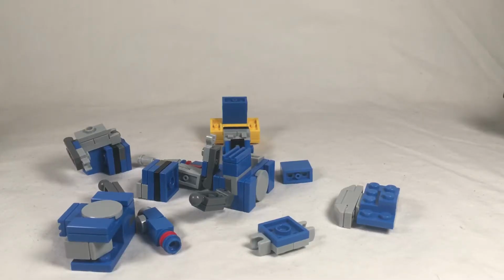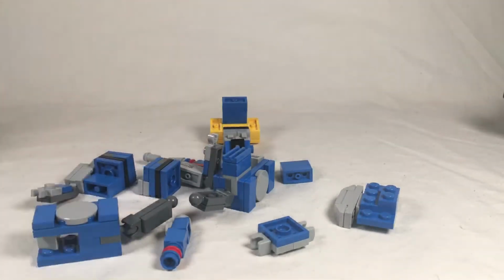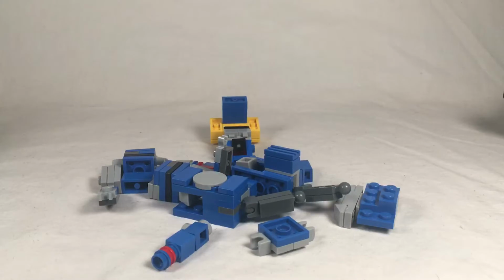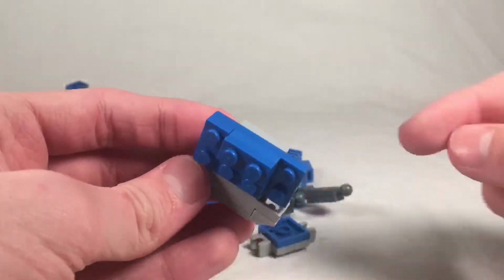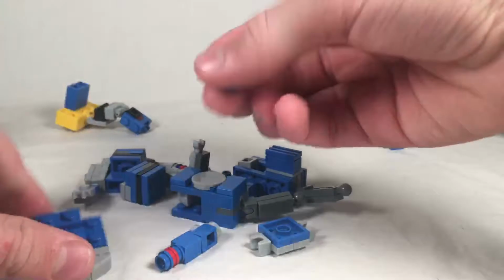Okay, so I know this is going to be a bit different from my other tutorials. Oh yeah, I forgot I changed one of his arms, but I didn't change the other one. I'll just show you how to build that arm. Anyway, let's start with the torso. First, where's the piece? Alright, so you're gonna need to build something like this. I'm gonna get the other one, so it's a bit easier.